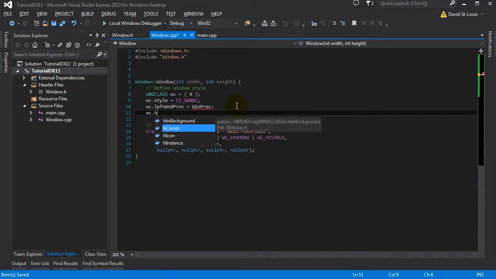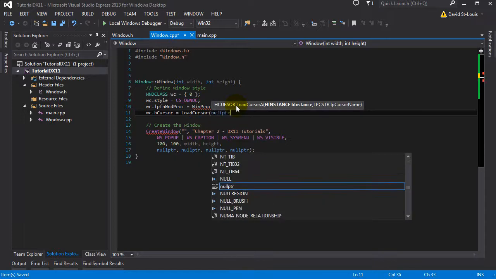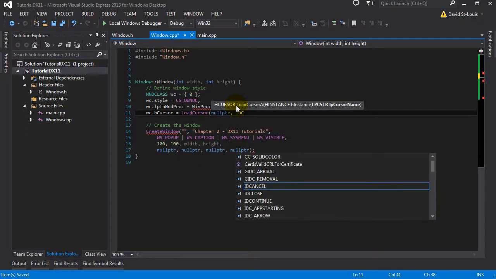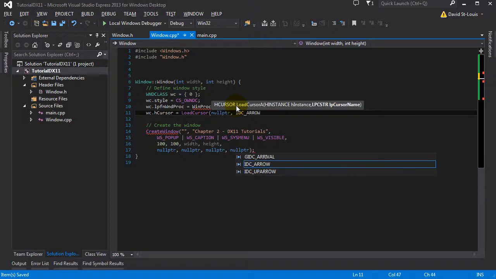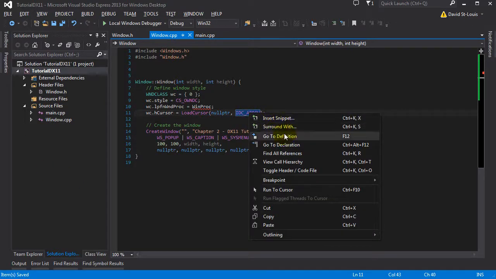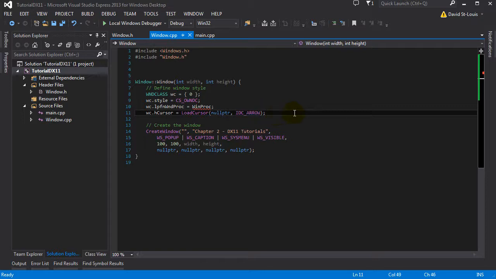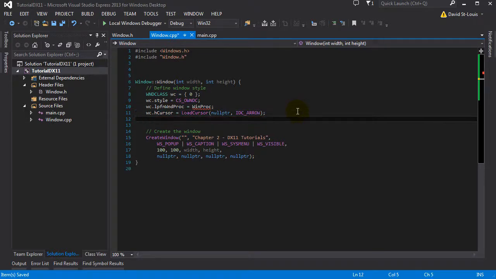Then after that, we want to define the cursor, so hCursor, LoadCursor. We ignore the instance, and we want arrow. All right, so the syntax is IDC_ARROW. They're basically predefined. And this is the basic arrow mouse cursor, right? There are other types. If you go check them, there's the beam, there's a wait, there's a cross. Anyway, you're not going to use that because in video games, most of the time we're going to basically hide this and draw our own DirectX cursor directly on the screen.